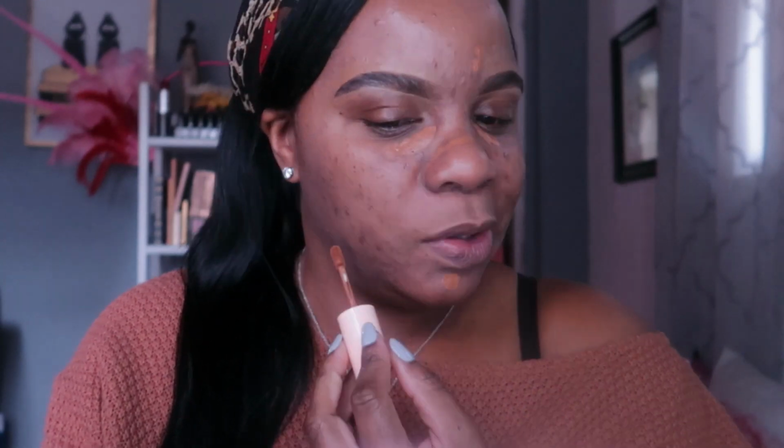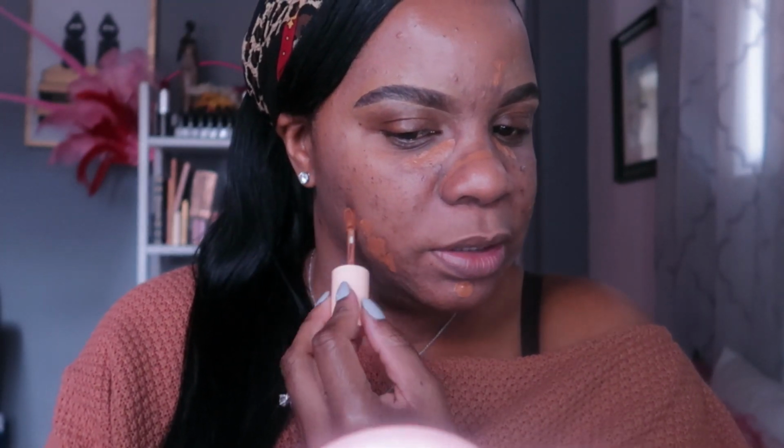So I go over that little nose thing. If you got bad allergies, you might have that little nose thing. And I just go like that, just really lightly, and that's it. I don't cancel all of them out, just the ones that are, in my opinion, major. Then I just let it dry just a little bit. Let me put a little bit right here. Okay, all right, let it dry just a tiny little bit.